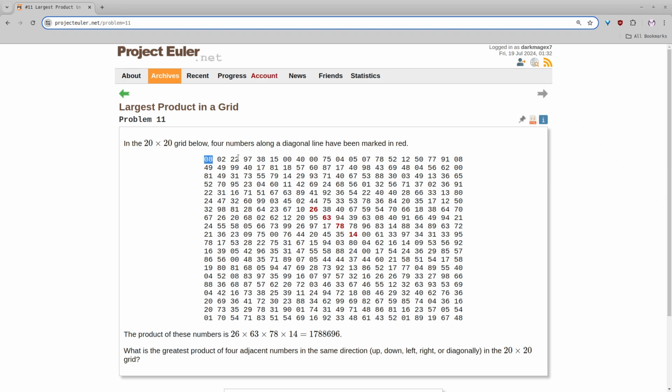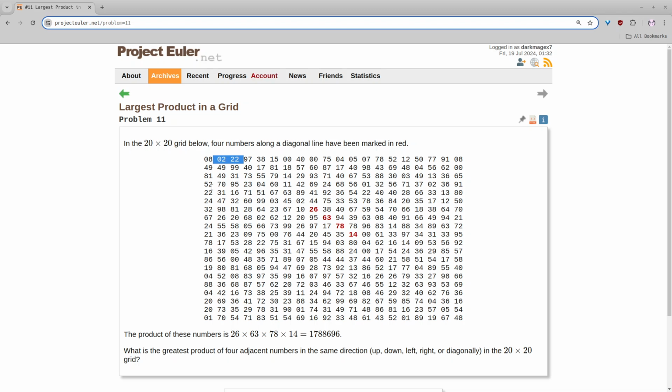We're going to take a block from here to here, here to here, here to here, here to here, and perform the product on each column in that block, each row in that block, and the two diagonals.